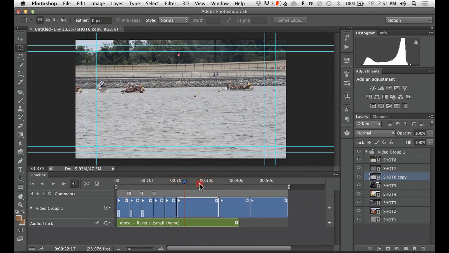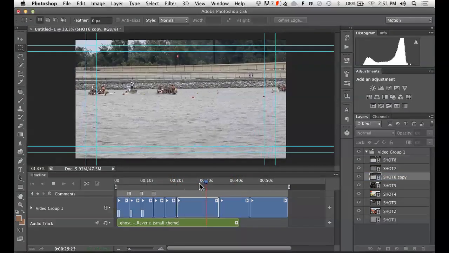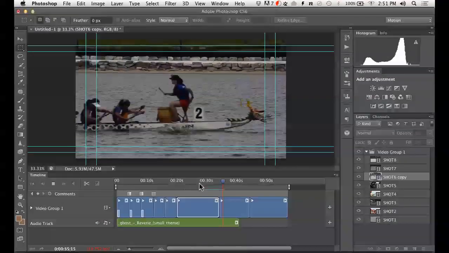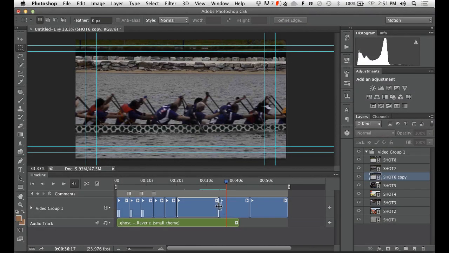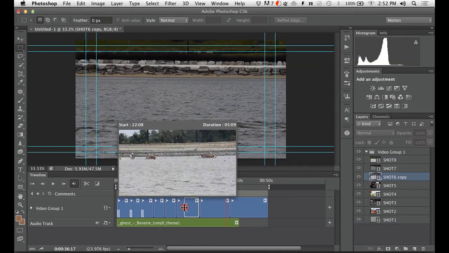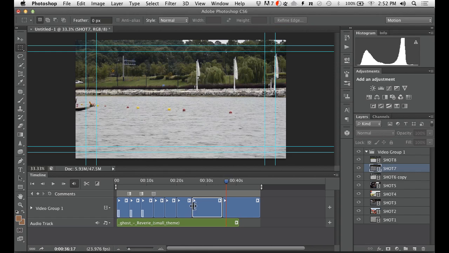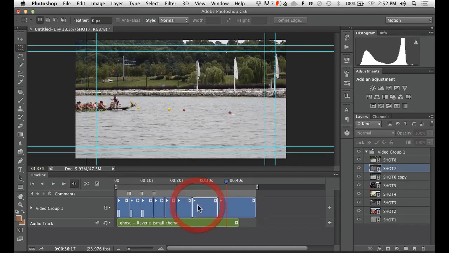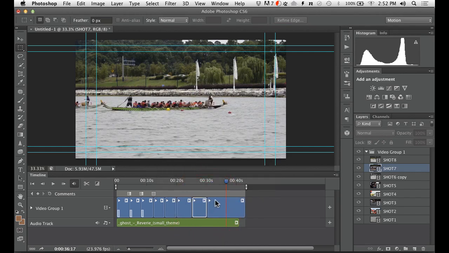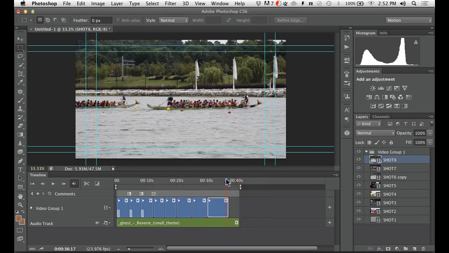There we go. Let's find where the music ends. Okay, so there's the end of the music. So let's just adjust these last couple shots. And it's really easy there. You see how I just make those little tweaks? Here we go. Let's get it where the boat is in the water. Good. And we'll get it there as they're crossing. And then at the end here, I want to see the finish line cross. That looks pretty good. Let's shorten that a little. Now, we have the rough edit. Let's watch it.